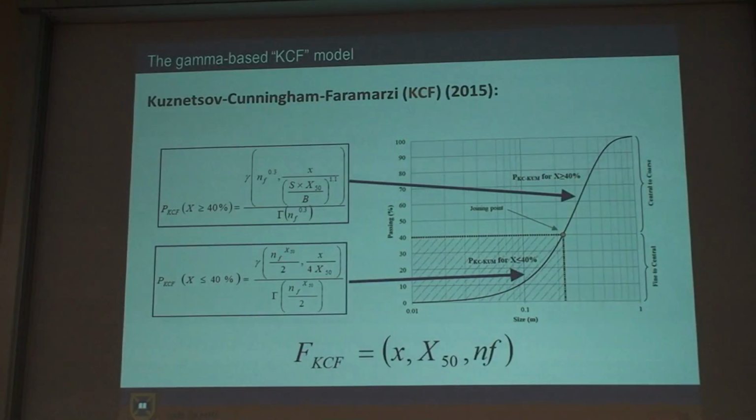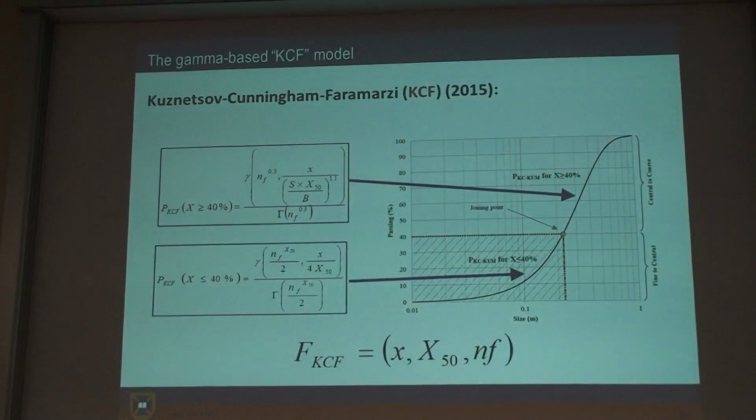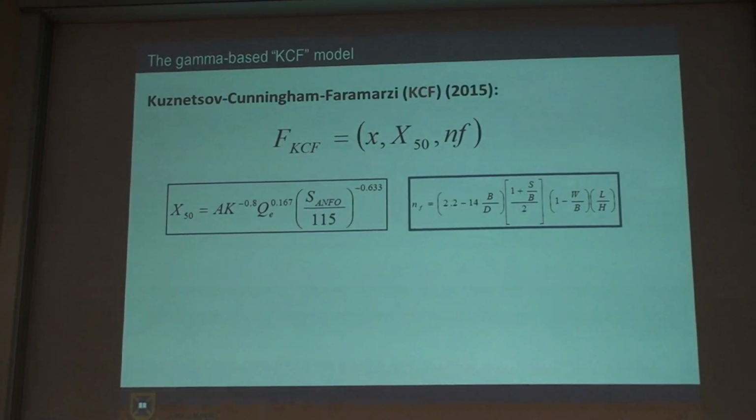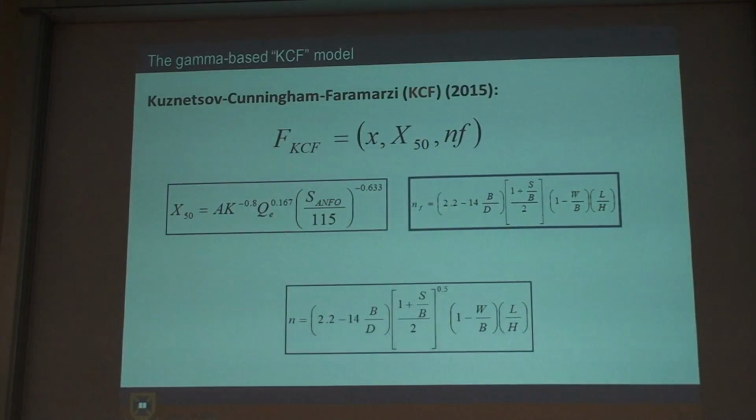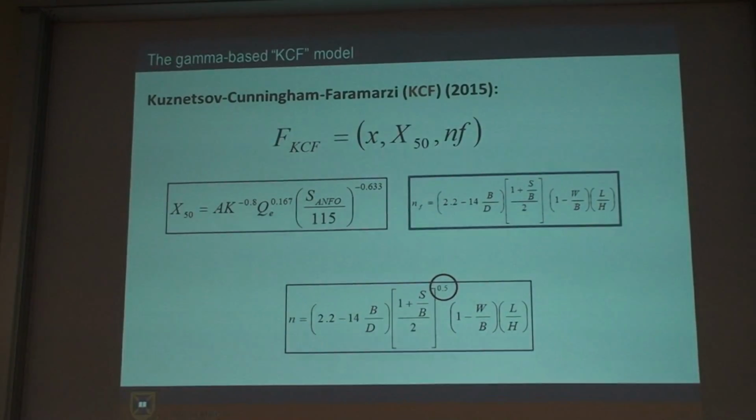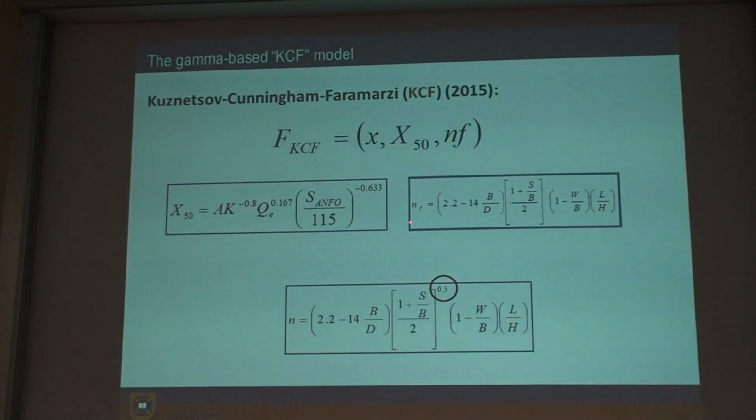And in these two equations, I use NF, which is actually the uniformity index value with a little minor difference. I just remove the power of the original equation, and just to avoid the misconception, I use NF instead of N. Actually, the purpose is to shape the curve of my model.